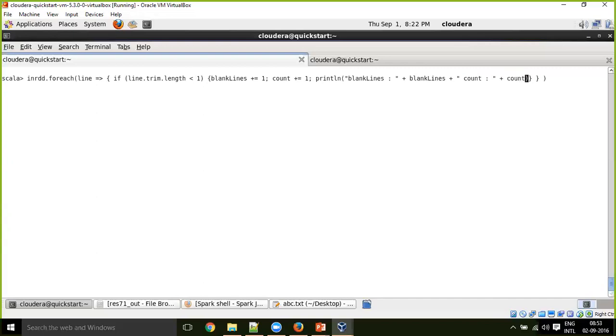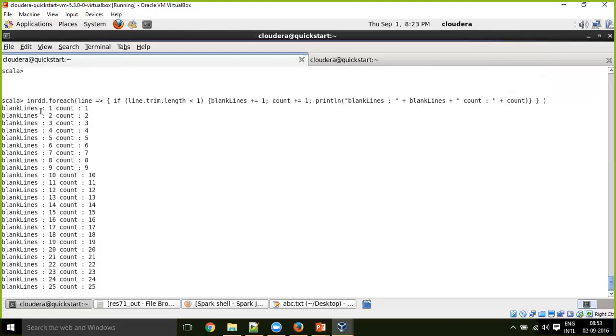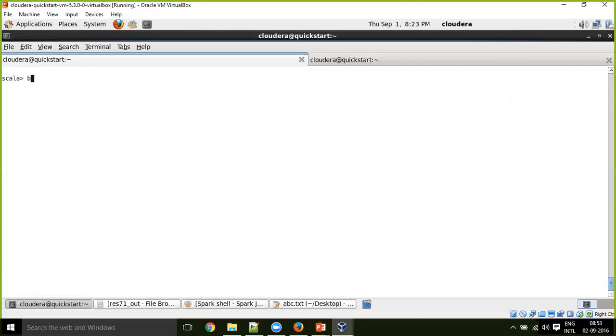If you really feel that it is not getting incremented, you can see both of them are getting incremented equally, parallelly. So if it is 30 within the task, because the println is also within the task inside the map, which is getting executed by your worker, yes, they both are getting incremented. When you come out of that and come back to the driver, your count is 0. It's not propagated. So that's the reason you need accumulators if you want to propagate your counters back to your driver.